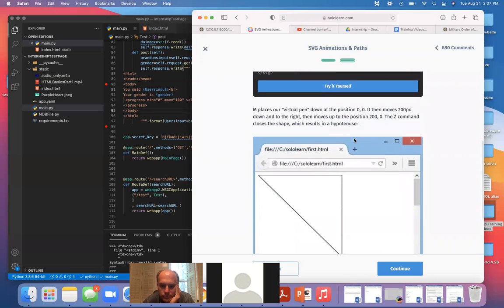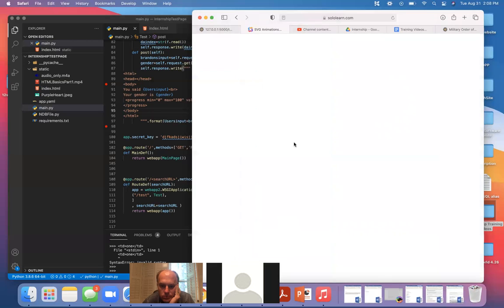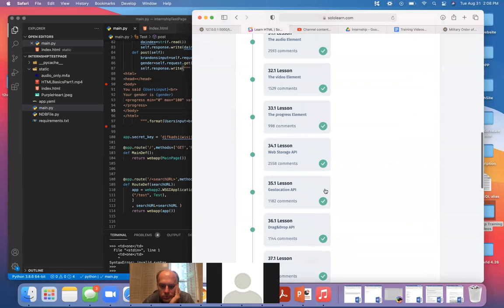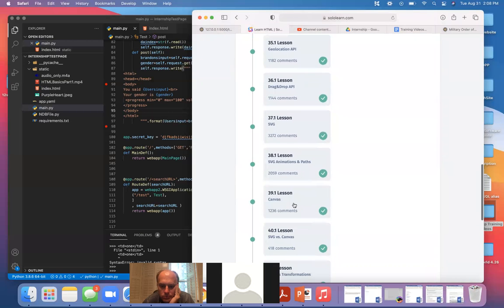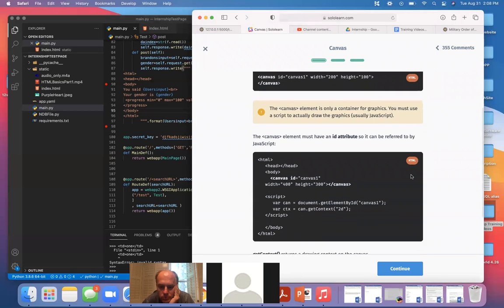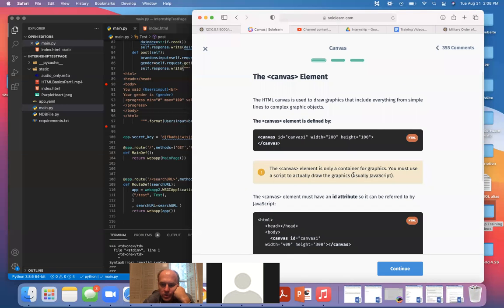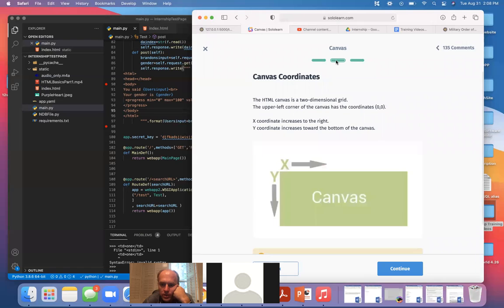Same thing. Again, this uses JavaScript, so don't worry too much about this yet.